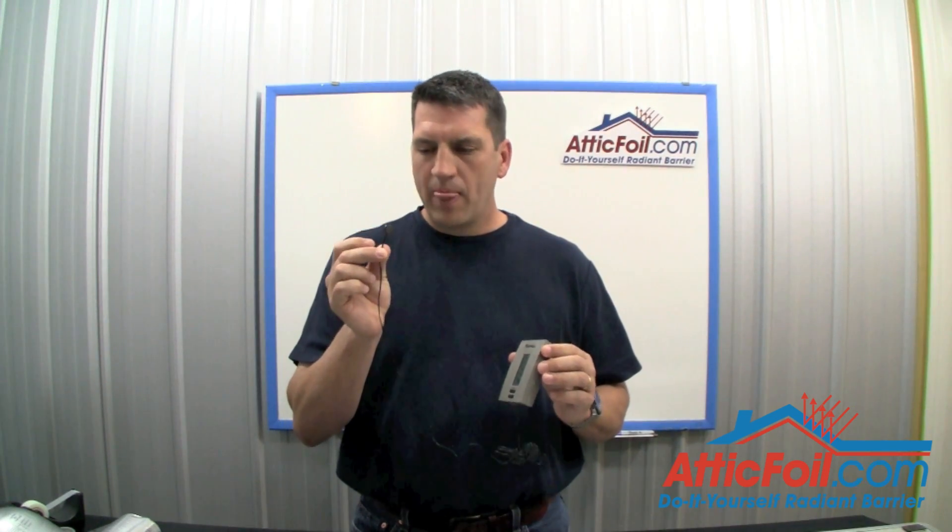This is a perfect example to illustrate the effect radiant heat has on surface temperature as opposed to air temperature. The customer is probably using a typical thermometer like this with a little probe. What's happening is the probe itself is heating up beyond the attic temperature. The attic temperature might be 115, 120, but because that heat is coming off the roof, the plastic itself — or the metal, or whatever kind of probe it is — is heating up.